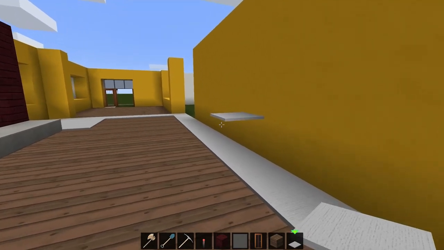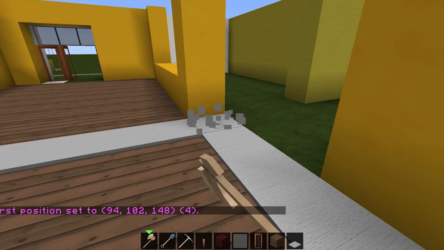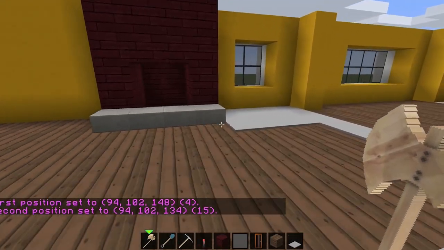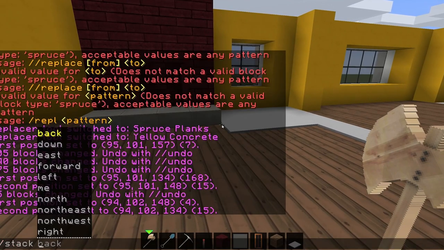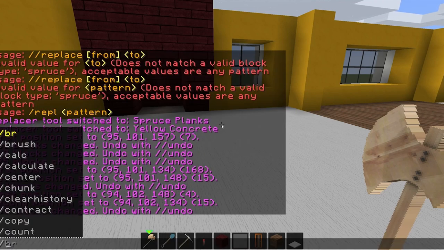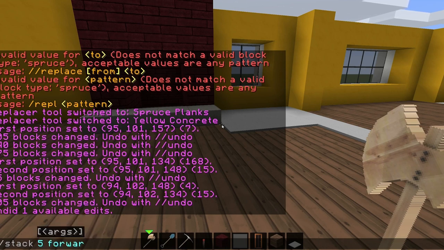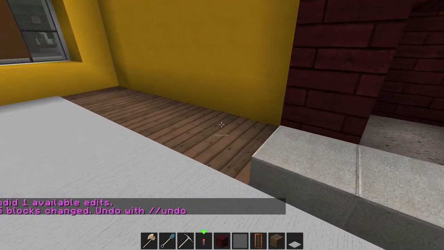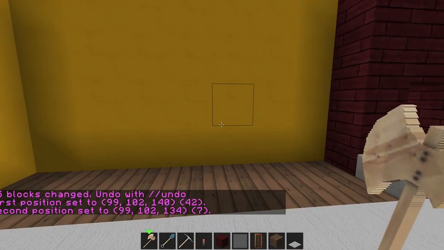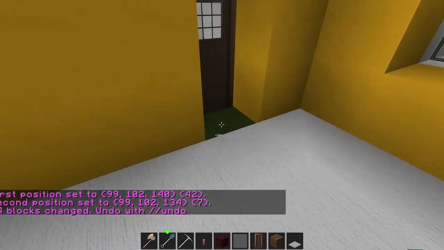Priorities, Jeff. Just priorities. Okay, you know what? We can do this on camera real quick. Don't let him see you. Don't let him find you. Stack seven forward. That was too far. Stack five, four. There we go. And then we're just gonna stack two forward. So lazy, I can't even be bothered to do that, huh?